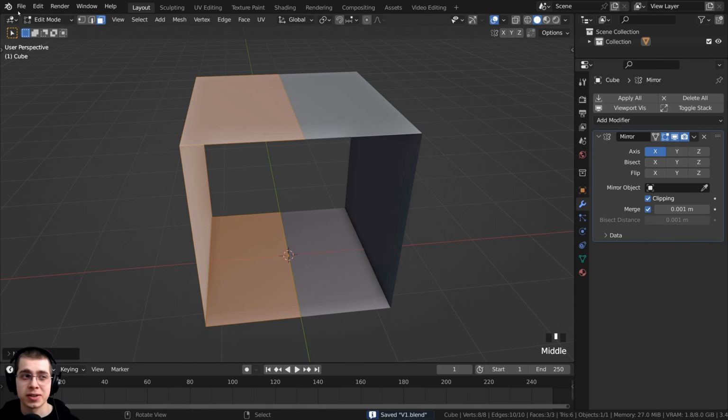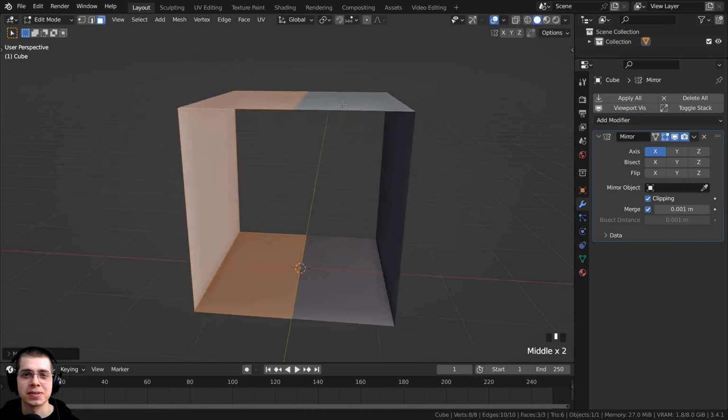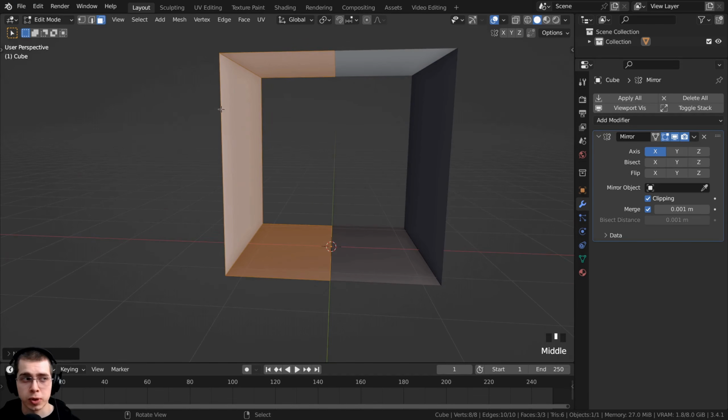And of course, don't forget to save the Blender file before you get too deep into your project, because if Blender crashes, you don't want to lose your progress. Now I want this sci-fi tunnel to have some cool edges here on the two sides. So I'm going to add a loop cut right here, and I'm just going to drop it in the center.